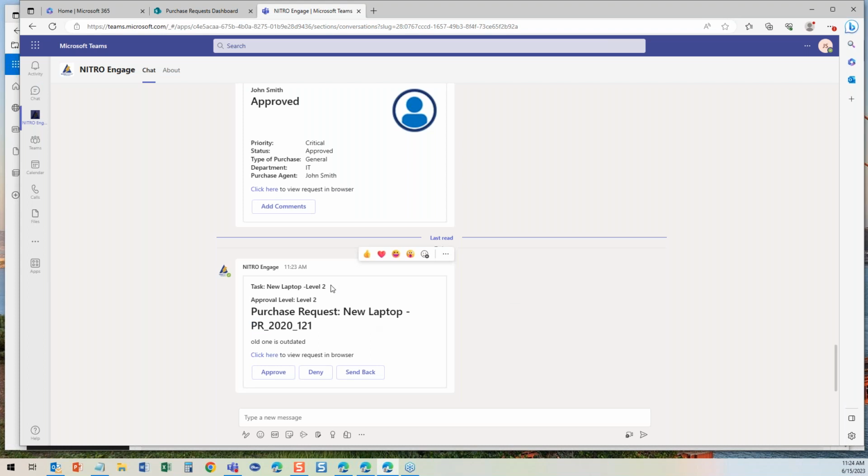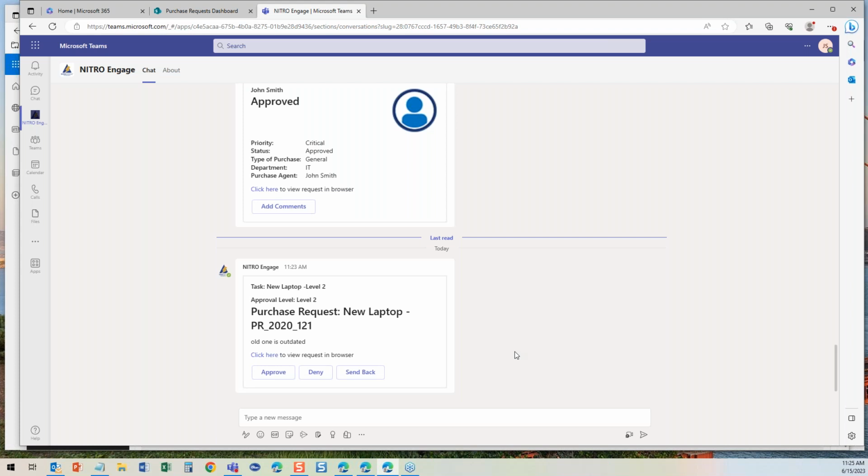He has the level 2 approval because it's over $1,000. That's the way it's set up. You can set it up every way you want. It could be 5,000, I don't know. We had people who have different locations in Taiwan. As I remember, it just happened to have an office in Taiwan, had different approval than an office in Dallas, Texas, for example. So it went back and forth depending on where the location is, how much money it is, who's ordering it. In this case, this laptop requires 2 levels of approval.